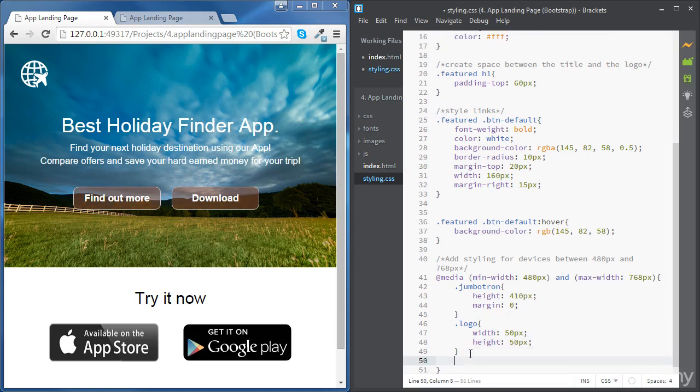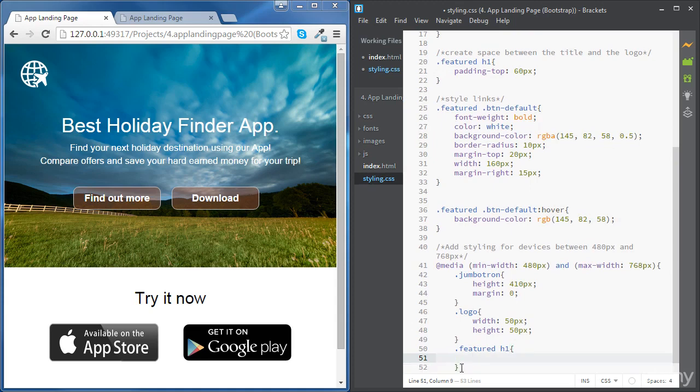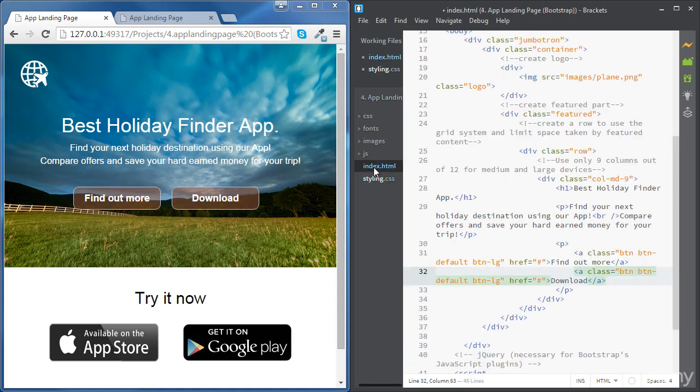Then we will reduce the gap between the logo and the heading, and if you remember we used the padding earlier for the heading, so we'll access the heading. You go to the featured class first, and then inside the featured class we'll go to the heading h1. If you remember, the heading was inside the featured class.